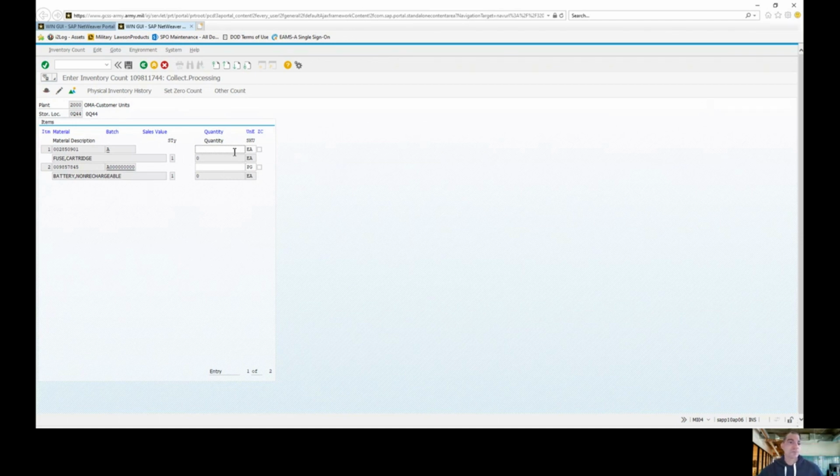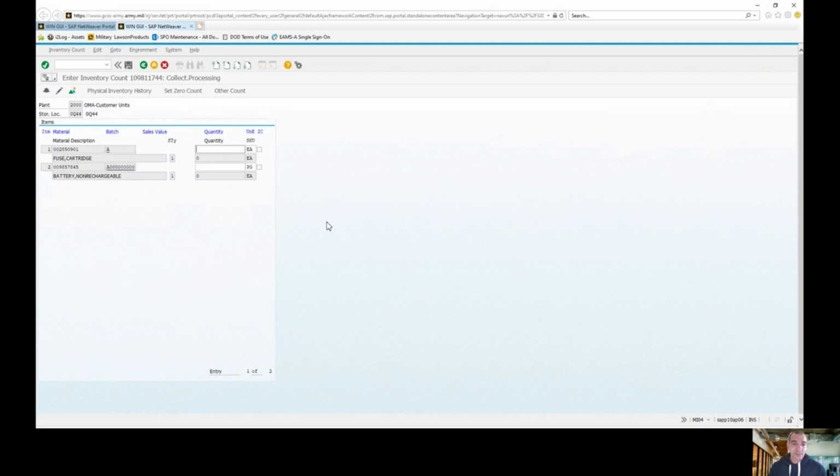So if you have a 0 balance of something, you're not going to put a 0 in the quantity. You're just going to ZC, 0 count. All right. Sometimes you will get a couple error messages. For one, if a piece of material is a terminal item like a Victor code, it's going to tell you that. Just hit OK, and you will be able to process the rest of the inventory.